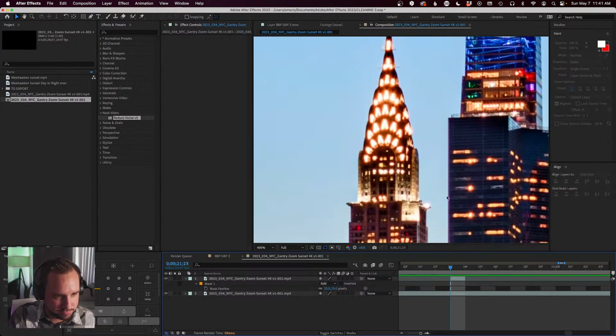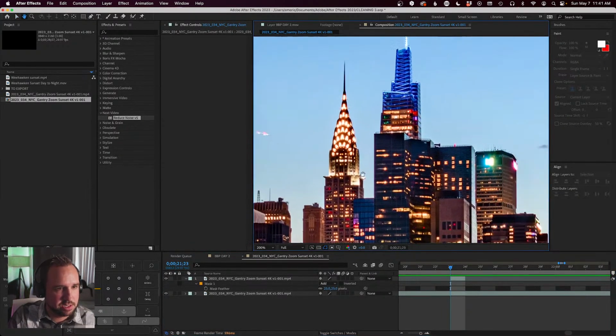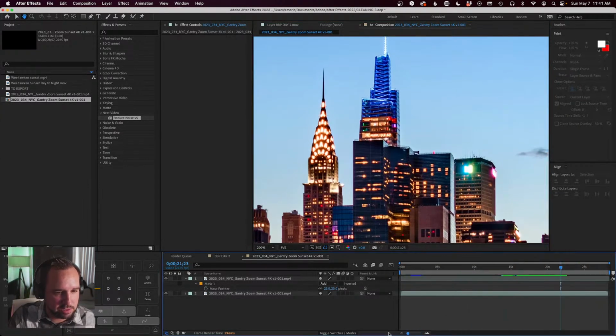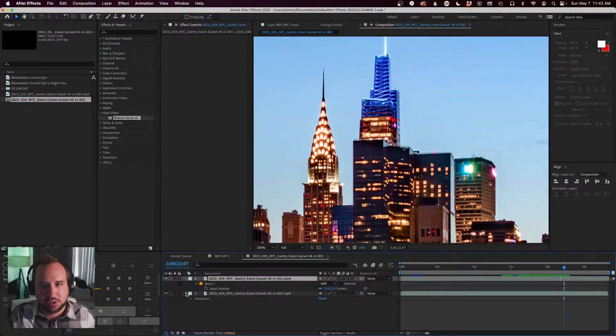Okay, so I'm going to go back to 200%, and then we have a few seconds of time lapse left. Let's see what we get. Oh yeah, there's a few. Right here we have another one right there. If your time lapse is moving a lot, you want to stabilize it first. Here it's not moving much. I'll be able to stabilize after with a pre-comp.